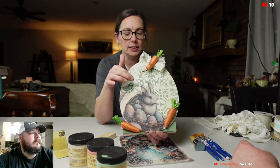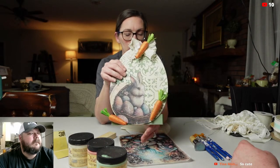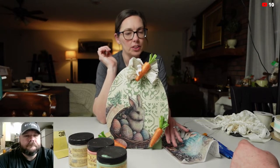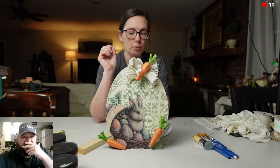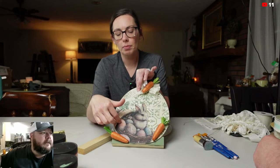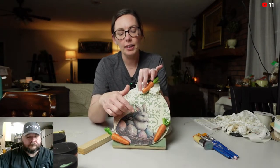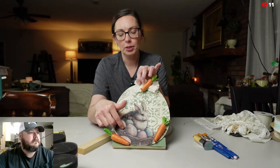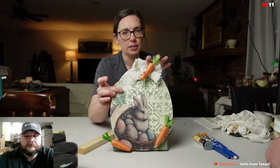So the stenciling part we're going to do again for sure tonight. This was my first one. This was a prototype and it just sits. Tina said it's so cute. I thought it was cute too. So I'm excited to do another one, but we're going to make this one a little bit different, mainly because I don't have all the same stuff. I mean, I have drop cloth, but I'm going to do it differently. If I would have thought about it, I would have painted the back of this decoupage paper white, so that would have been brighter against the egg.